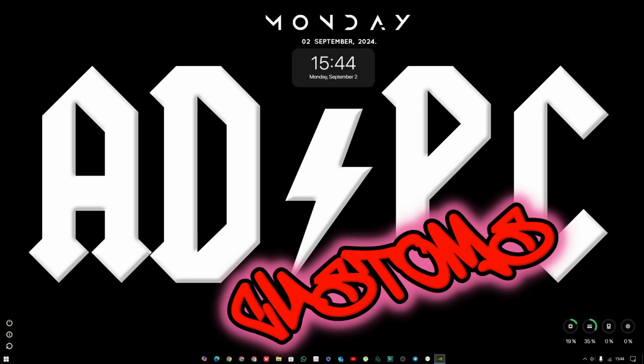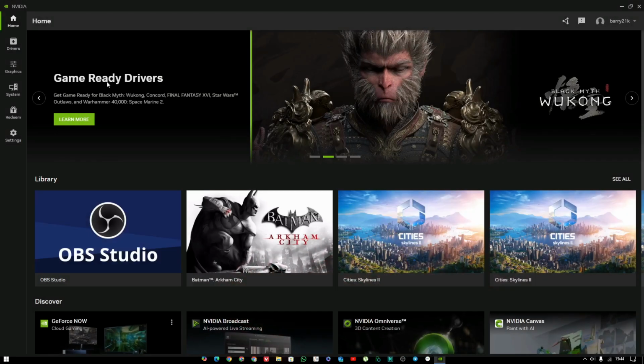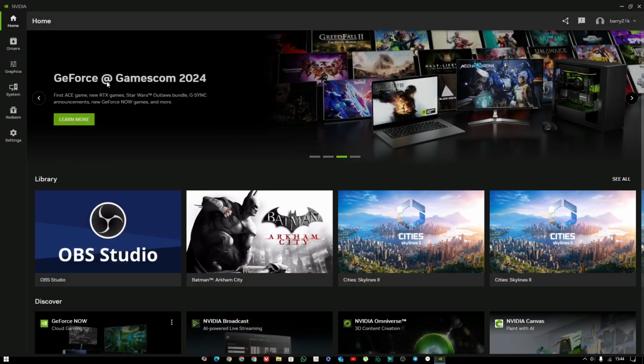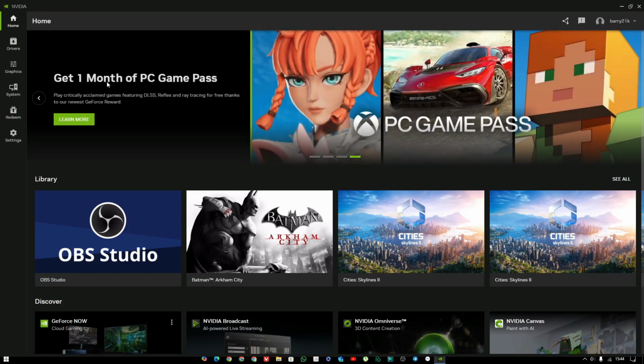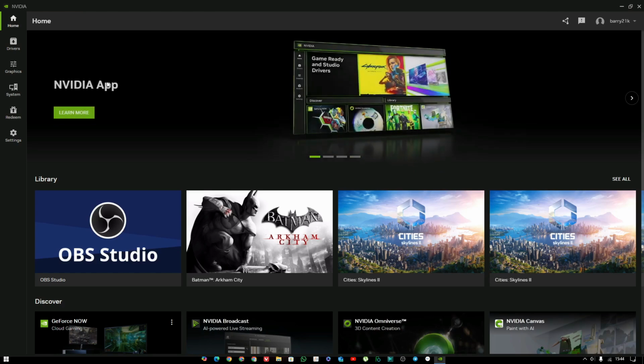See, so here we are. Let's open up the app. So here is the NVIDIA app. It recently got updated, but it acted as if I just installed it. And now I'm having a few issues, which I will go into later in the video. We'll just go and have a look at ICAT for now.